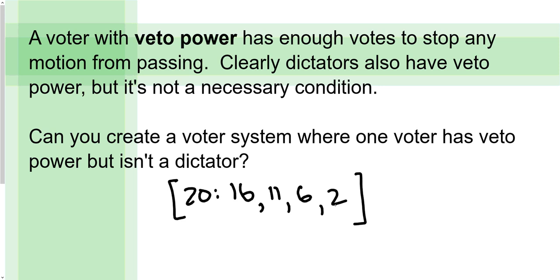What happens if he votes yes? If he votes yes, the other 3 people could band together and they could stop this motion from passing. They could be like, nope, we're not going to pass it. We're all going to vote no. And it fails because he only had 16 votes. But what happens if the reverse is true? What if this guy votes no? Let's say this guy says, no, I don't want this motion to pass. The other 3 people cannot band together to pass the motion. When 16 votes no, it's dead in the water.